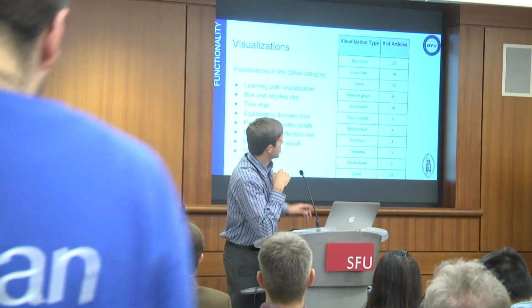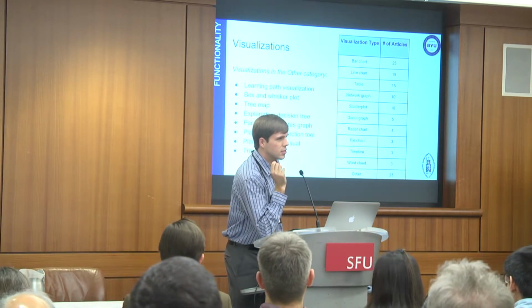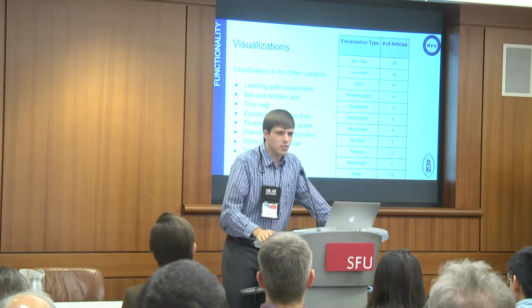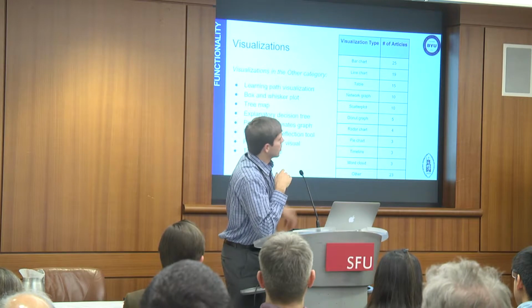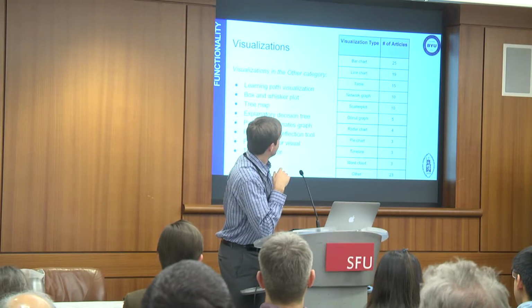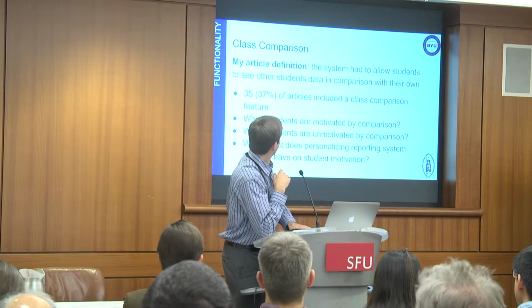And a couple examples are included here in the other category. It's hard to understand what they are just by the name. I probably should have just grabbed a screenshot of what they were, but you could probably look them up and see what they look like. So that's a summary of the visualization types.